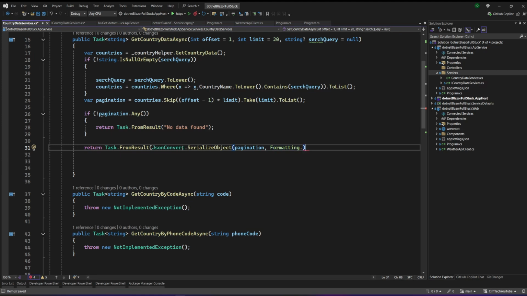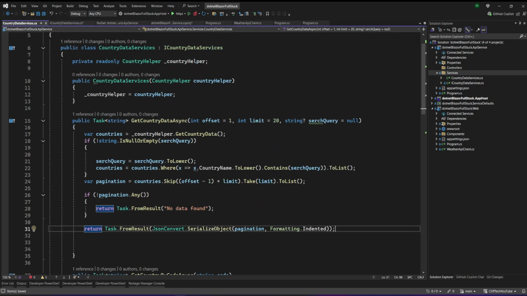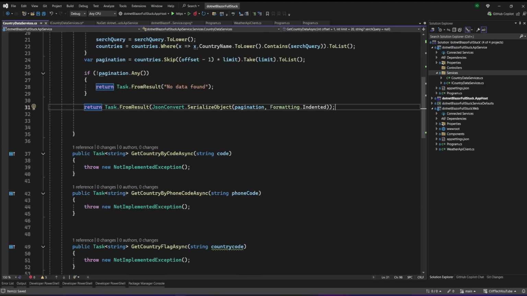Okay, let's use the indented. This will help the package return the response in JSON format. So let's do it like this, and then we close it. So this is an improved version of what we used to have.